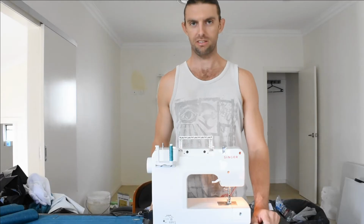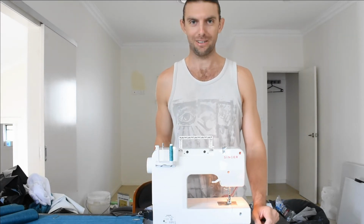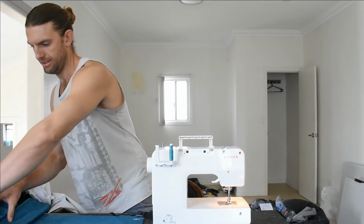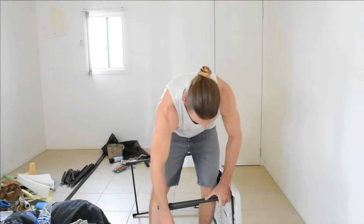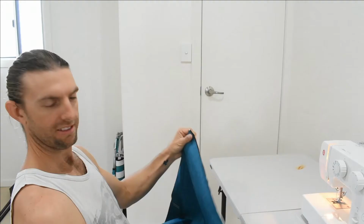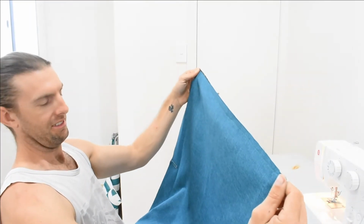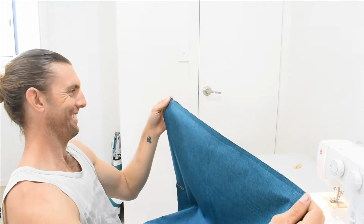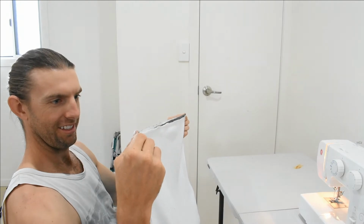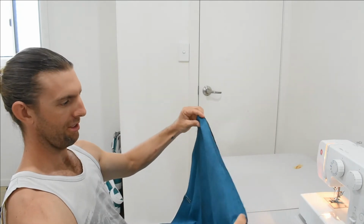Good job. So I think the sewing machine is set up correctly. We'll give this a crack and see how it goes. You look very confident in yourself. Yeah, no, totally. So this is my first attempt, and you probably can't see it, but it's about as straight as a bloody, I don't know, what's something that's not very straight. That is something that is not very straight. Yeah. It's fine. It doesn't matter because it's going to be folded over anyway.